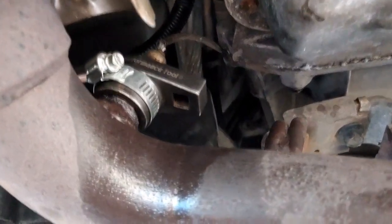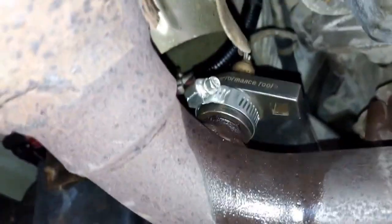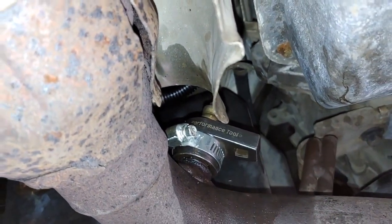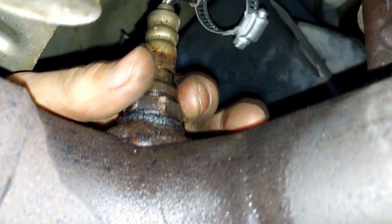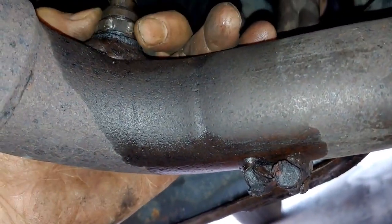Well, I saw this hack on the Facebooks, and I am skeptical, but I'm going to try it. It is slipping, so why not try it? Yeah, I'm not filming it, but if it works, it works. Yep, total bullshit, doesn't work. So I can't use heat because I just did the fuel filter. I don't even know if I can get my wrench in there if I cut it off. I did put a wrench on it. Wrench fits over, 7/8 wrench, but it is not going to work. I can't use heat. What a bummer.